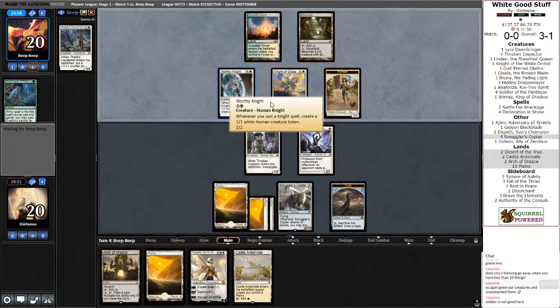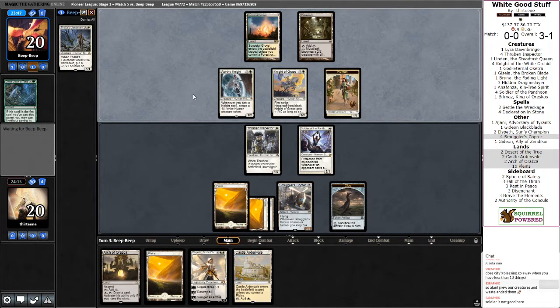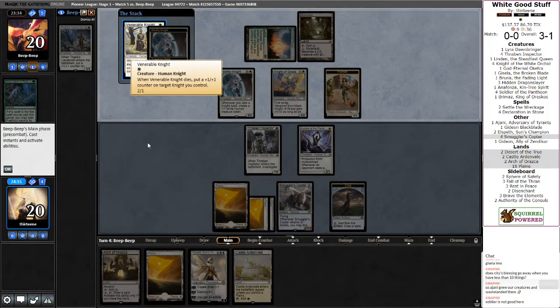Worthy Knight creates a 1-1 token. Knight of Grace becomes a 3-2 as long as I have a black permanent. It has First Strike and Hexproof. I actually really like that they made these throwback cards, but they're really hard to interact with for monocolored decks. I can see why they stopped making them, but this is a reprint of Black Knight and White Knight. They were two knights that opposed each other with the same effects, but instead of protection, they did Hexproof, because it just made a little bit more sense from what I've heard.